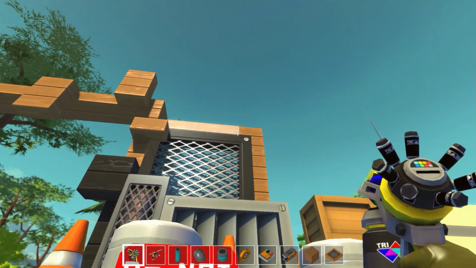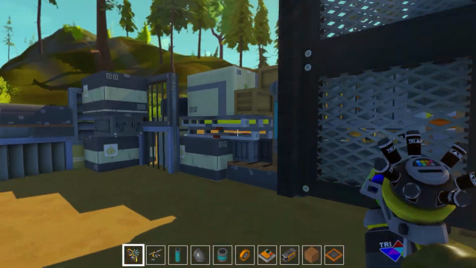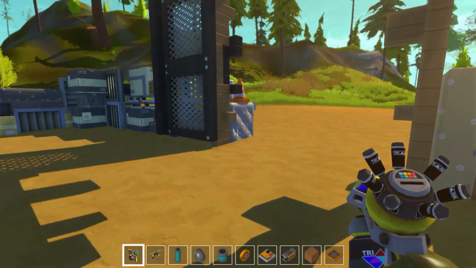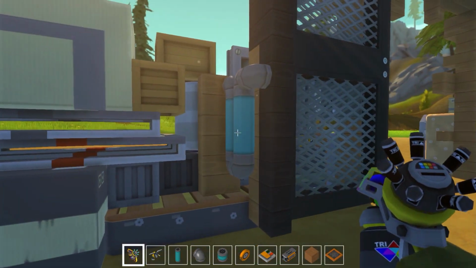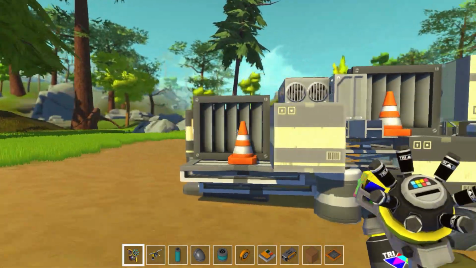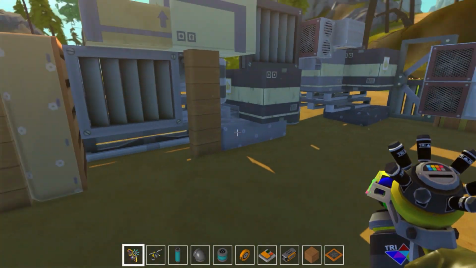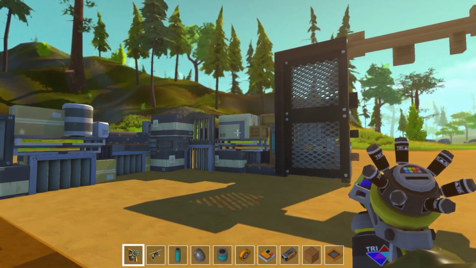But right now, my next thing that I've got to do is replicate the same door on this side. And after that, I'm going to tell you guys a bit more about pistons and how you can use them to your advantage. But I'm going to go ahead, finish up that other door, and we'll catch back up in just a bit.